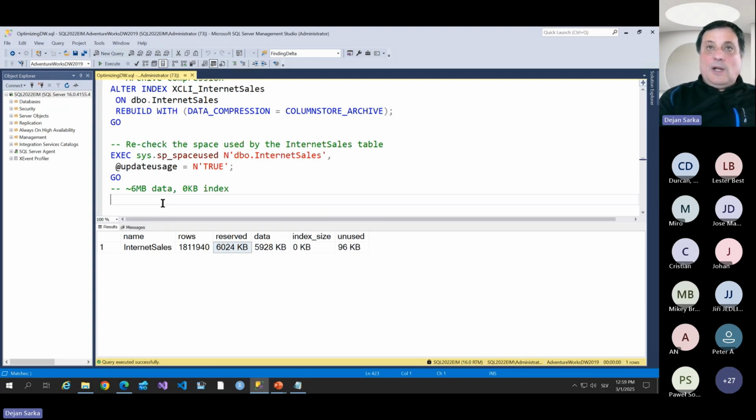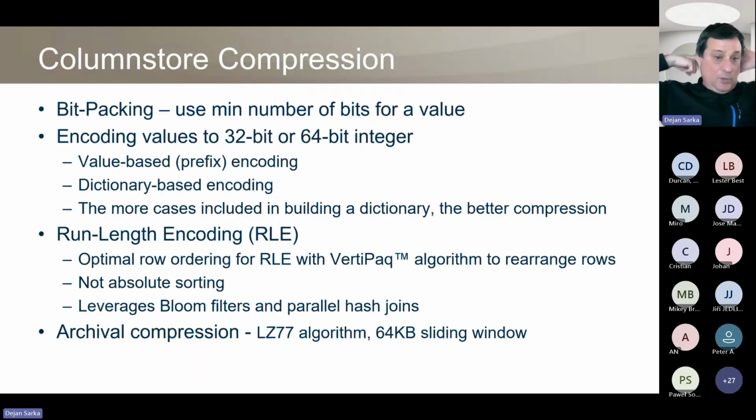Microsoft says that you can count on approximately 10 times compression. I got this even better, but this is because I have maybe run length encoding too good to be true. Remember, I repeated the same data 30 times, so I have more repeating values compared to the original data. But the price is that columnar storage is now read-only.